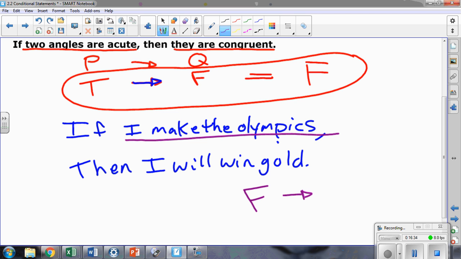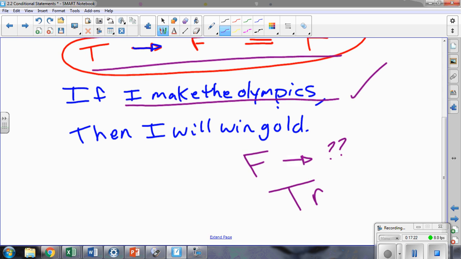If you were going to provide a counterexample, the only way that you could provide one is with this. The only way that you can prove something false is by showing this is here. A true hypothesis mixed with a false conclusion is the only way to mathematically prove something is wrong. There's no way you could ever put me in the Olympics. It's not going to happen. And since the false hypothesis will never, ever happen, there's no way for you to actually prove me wrong. It doesn't matter what this second part is. It doesn't matter if it's true. It doesn't matter if it's false. The statement is overall true.